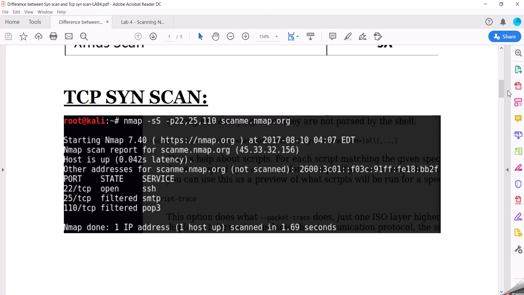Sometimes it's not popular, because if you want to use it, it needs privileged root access.